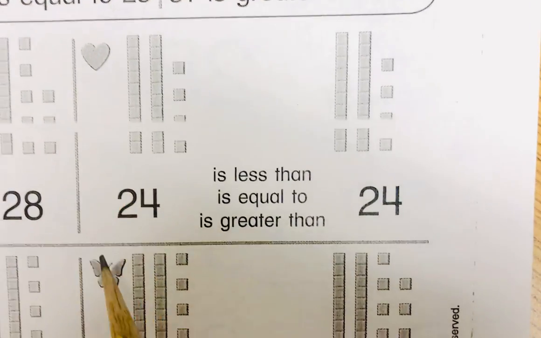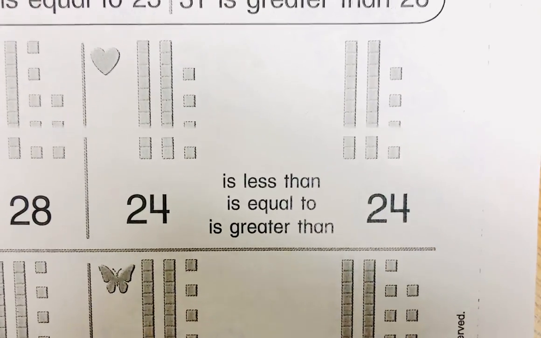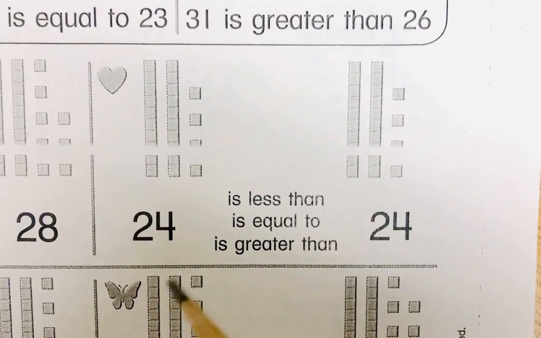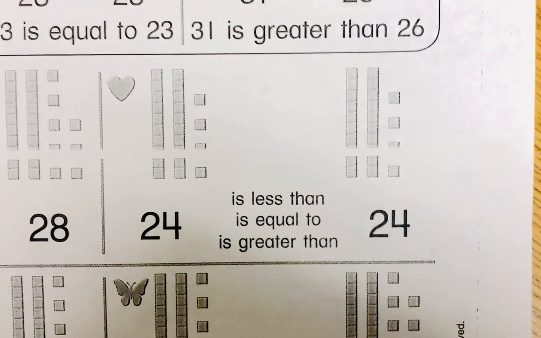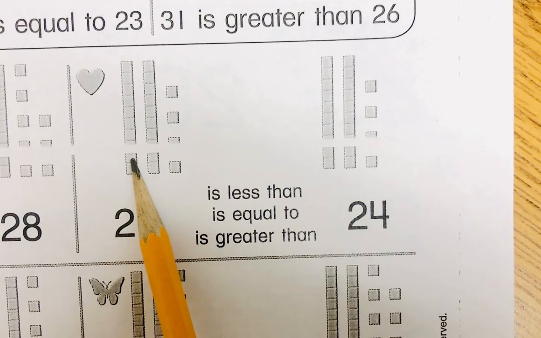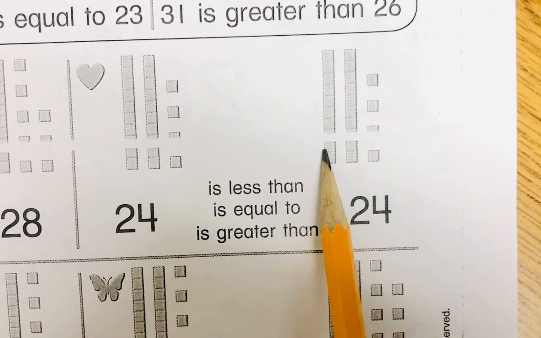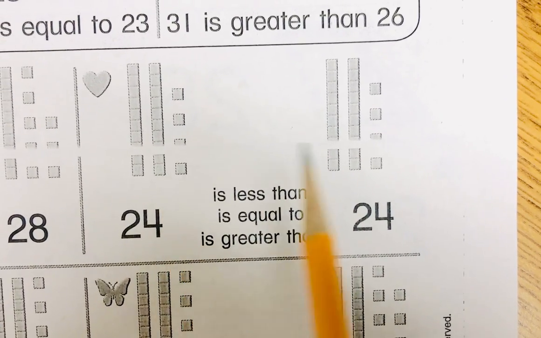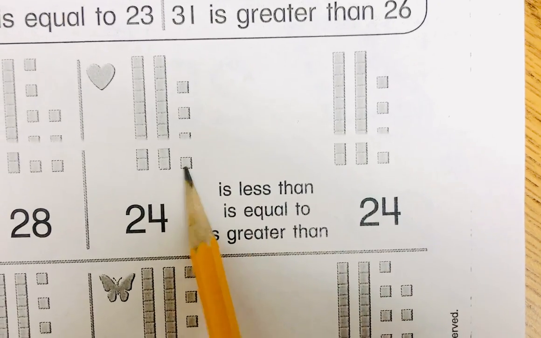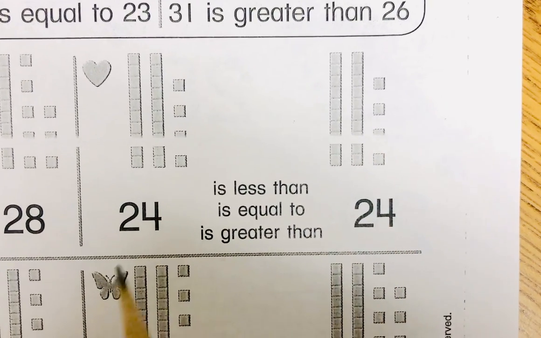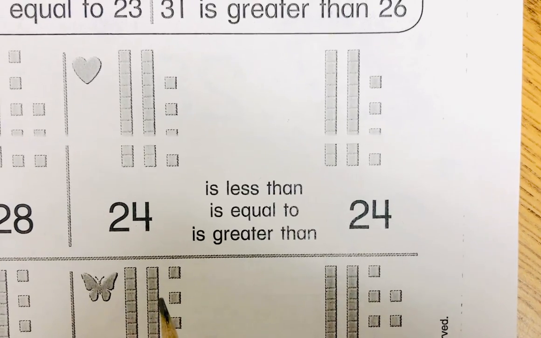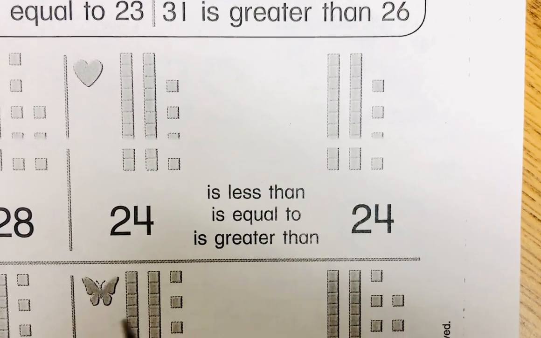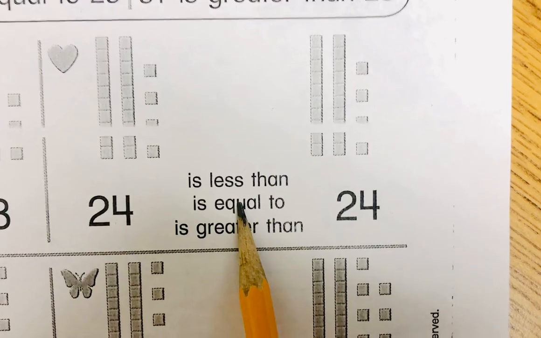24. Let's look at the heart box. 24, 24. That should be easy peasy because we just said what? Right. The same number. So that's easy peasy. So anyway, one group of 10, one group of 10, two groups of 10, two groups of 10, four little ones, four little ones. So is 24 less than 24? You better have said no. No. 24 is what? Equal to 24. It's the same.